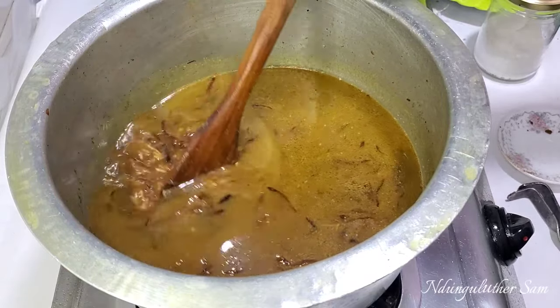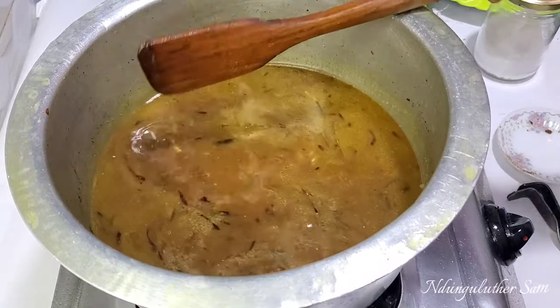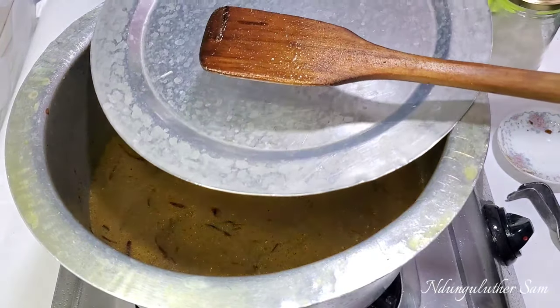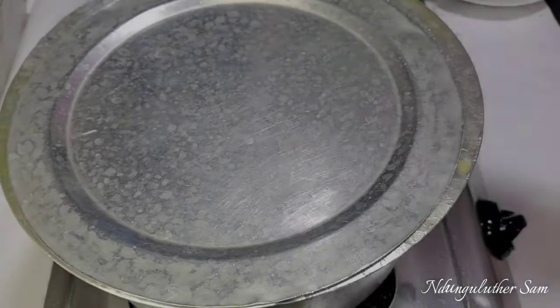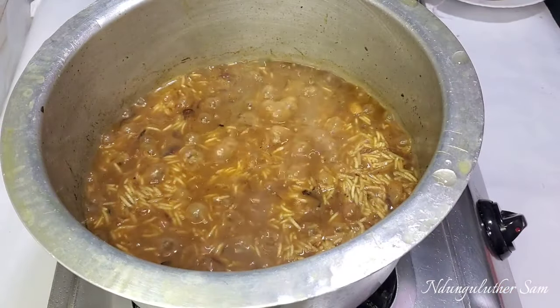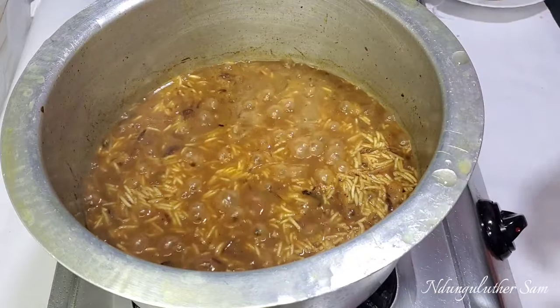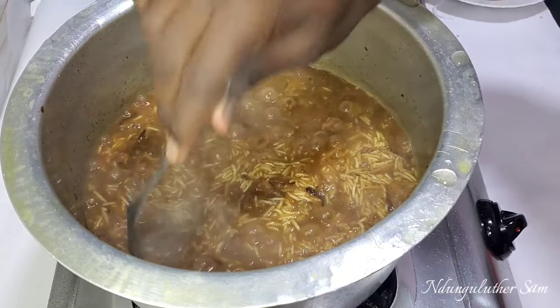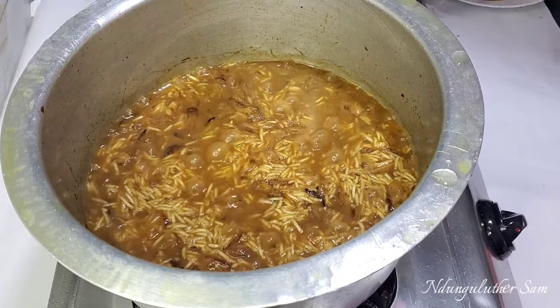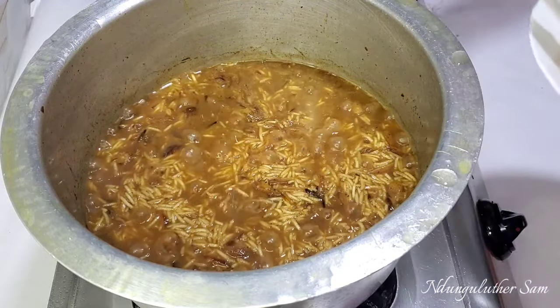That was cold water, but if at all you have hot water, you can also use it. Then I'll be back once my water is about to go down the rice. A couple of minutes later, you can see that my water is about to go down the rice. And you can see how beautiful and yummy this looks. So I'll introduce back my chicken together with its juices.